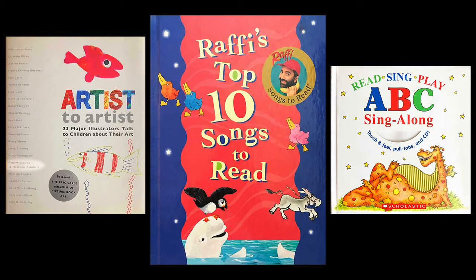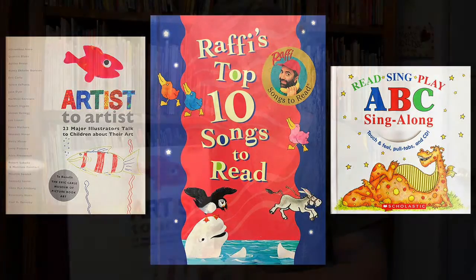Baby beluga in the deep blue sea. Swim so wild and you swim so free.